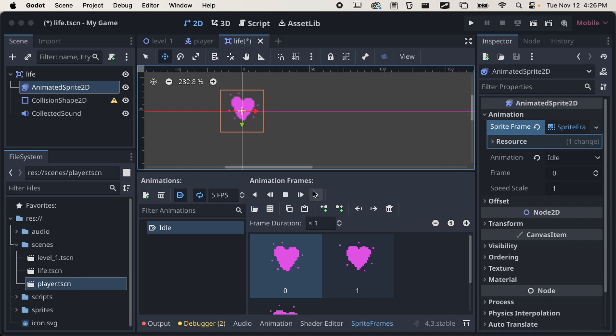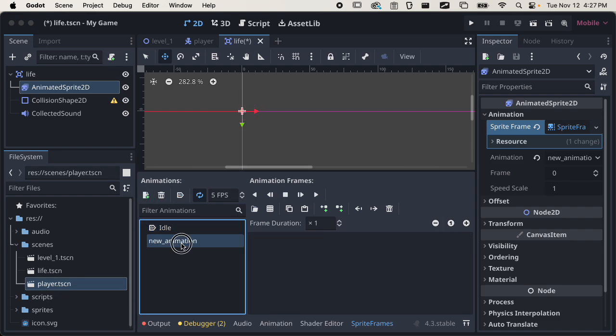And we can see this play. It's just going to look like that. It's pretty basic, just a simple example. So that's how the animation is going to look until we collect it. When we collect it, we need an animation to play to show that we collected it. So I'm going to add another animation. I'm going to call this collected.